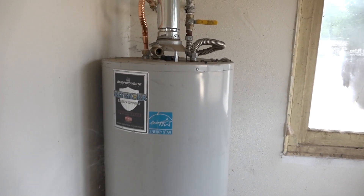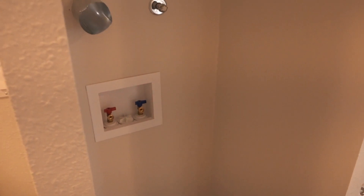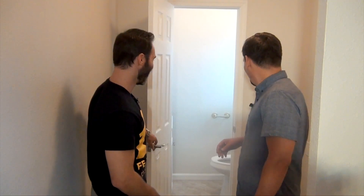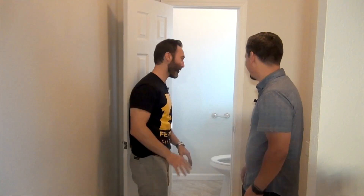Now for the water heater room — I remember I could not figure out how Valentine was going to turn this into both a washer/dryer space and a bathroom. All this was dead space, just a water heater room. We added an indoor washer/dryer — enough for a stackable — so now you don't have to go outside. And the biggest value add is this little half bath: just enough space for a toilet and vanity. Efficiency is key.